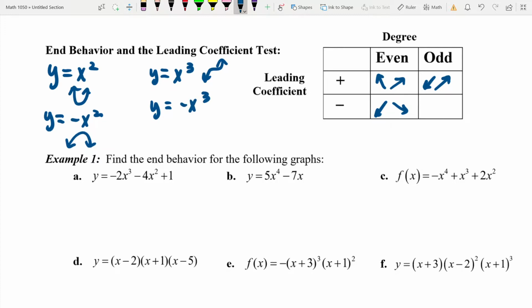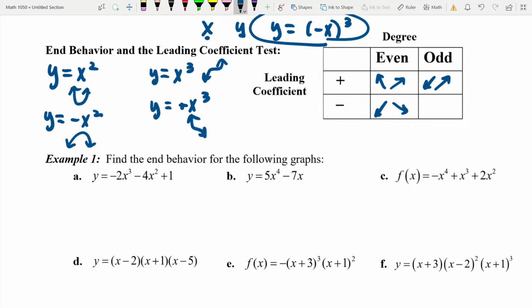Answer this question. If the negative is right there, sitting out in front, does that mean a reflection across the x or does it mean a reflection across the y? Alphabetize x and y. What comes first, x or y? X and then y. So if the negative comes first, it's x. If the negative does not come first, it's y. So I'm going to ask you again, is that a reflection across the x or a reflection across the y? It's x, yes.